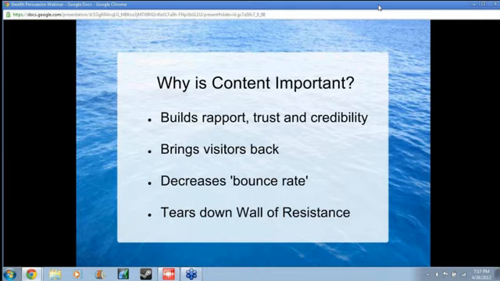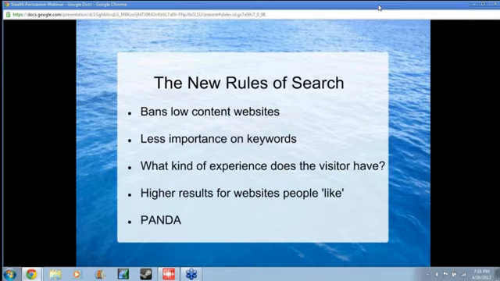And if your content is compelling, if there are stories that they get caught up in, if they get to watch videos of you speaking, if they're just generally loving the content, they're going to stay on that site a little longer to look around. And that plays an important part in your search engine positioning. If people are bouncing, as we call it, off the website, they come in and they leave, they come in and they leave, because they just don't instantly see something interesting to them, that can really hurt you in the search results. And of course, content tears down the walls of resistance. It helps people open up to new concepts, inspiration, and new ideas that you can help educate them and sell to them.